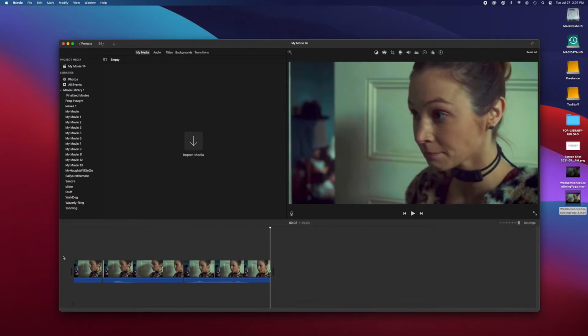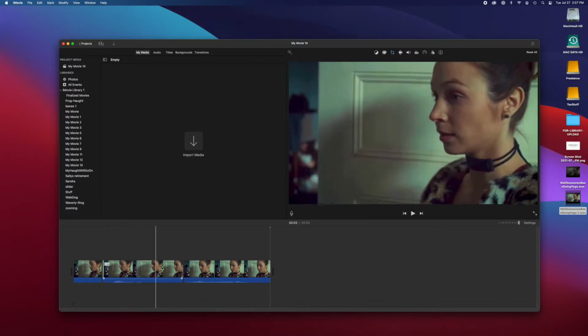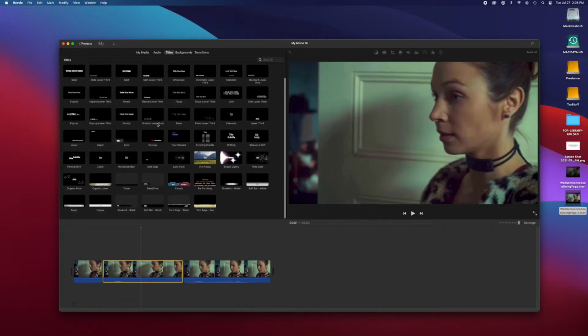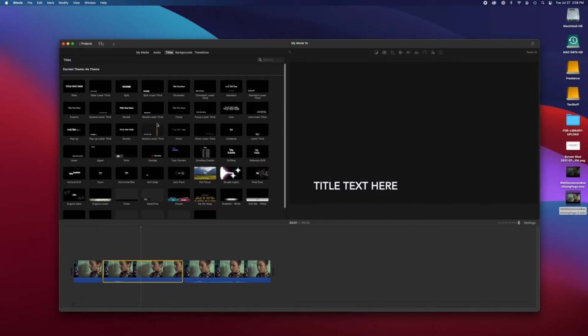So how do I add my text? First, I'm going to go in the section that I want to add text, which is the well section. I'm going to click anywhere in this section. I'm going to go up to the top here where it says titles, and I'm going to see a wealth of choices. Find one you like.